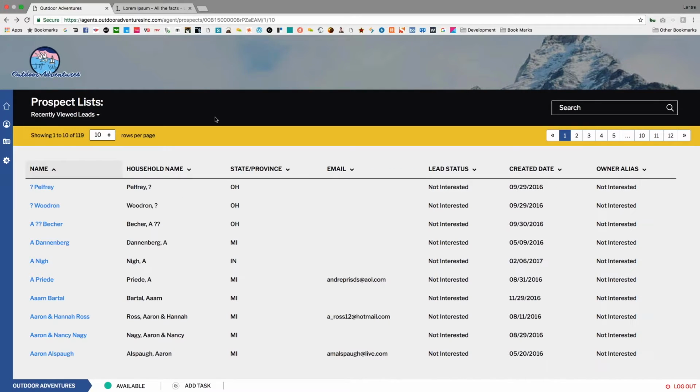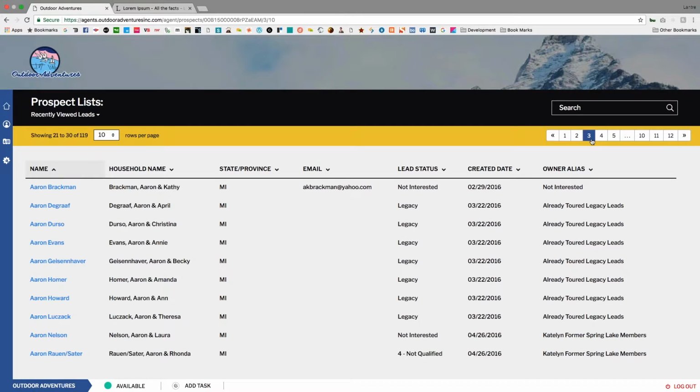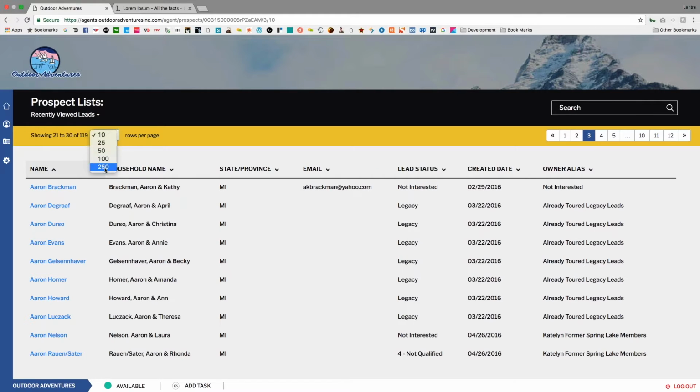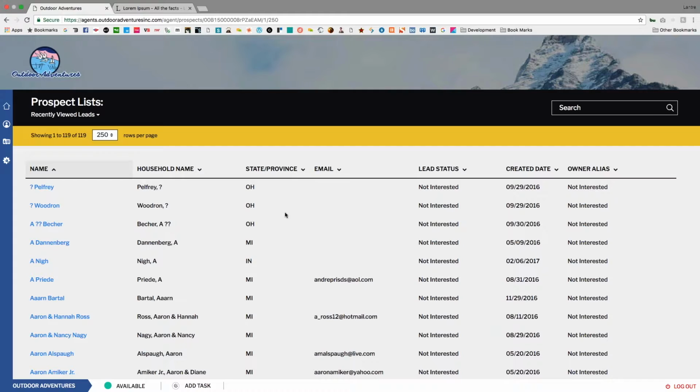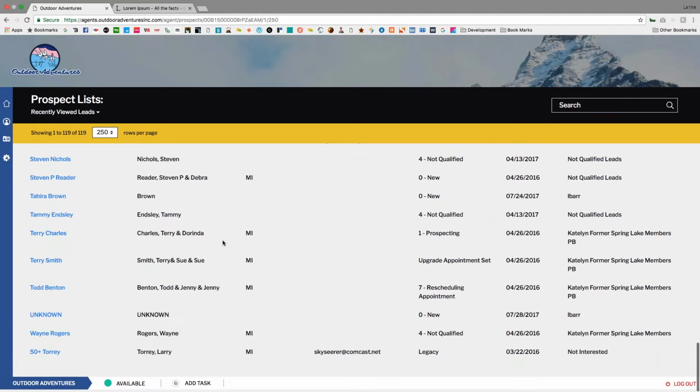Any questions about the search or prospects list? Nope. All right, silence is golden. Same way here, secondary level here, this beautiful golden bar here for your navigation. You can paginate through the list of leads, same way that you would any other pagination. You can list up to 250. So in this case, there's only 119, so I can scroll down all of these guys at once.